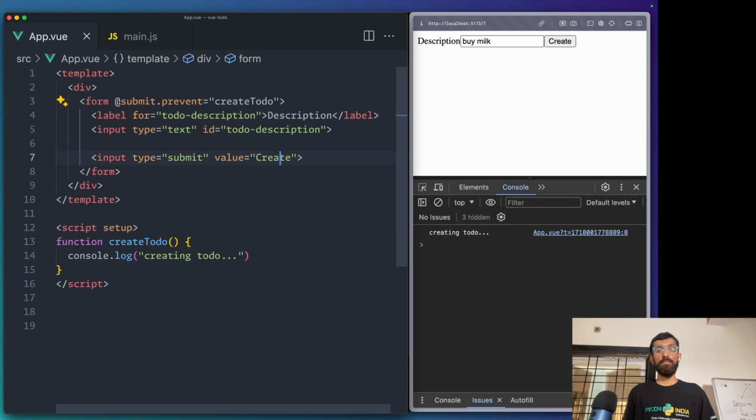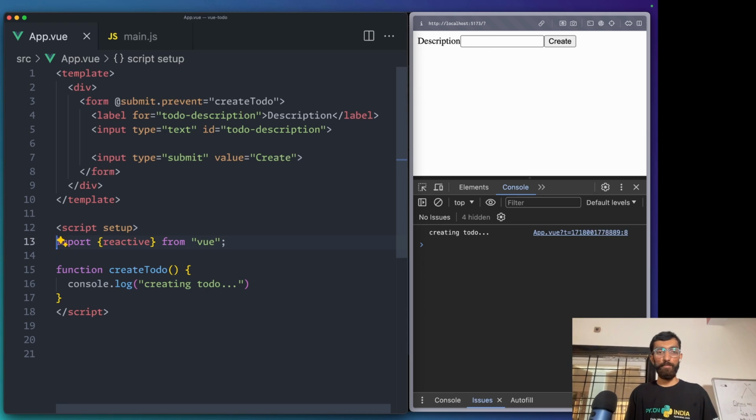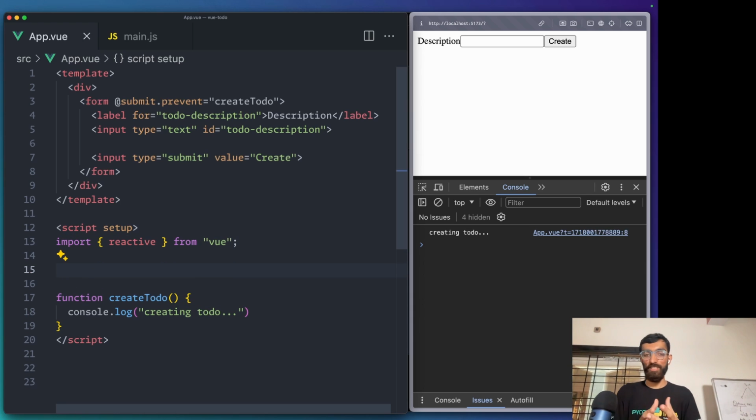But yeah, now I need some reactive data, so I'm going to import this. Again, I'll come back to what it does. But in the meantime, just know that this is what makes sure that when you update the variable, it updates the DOM.